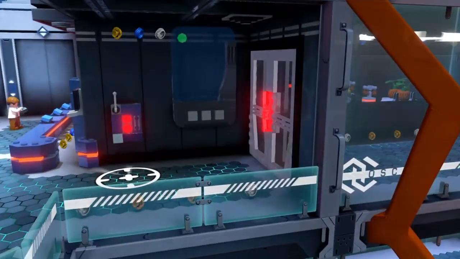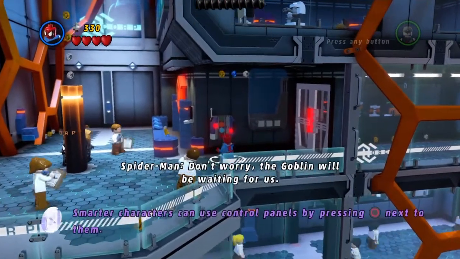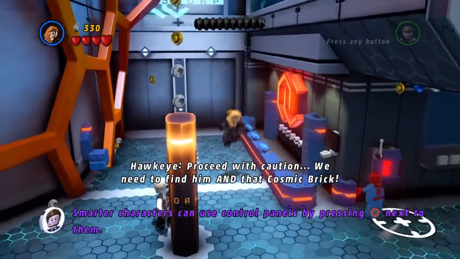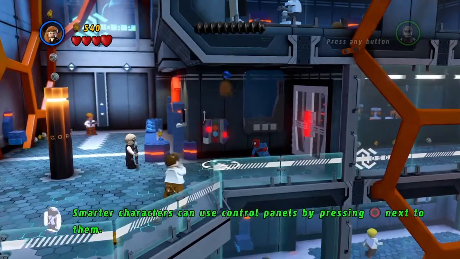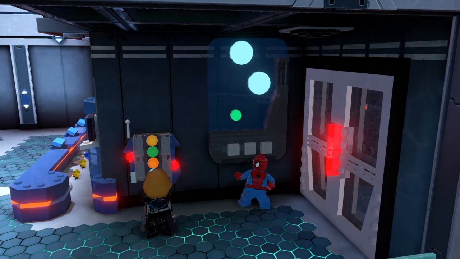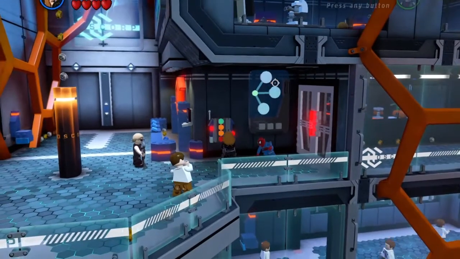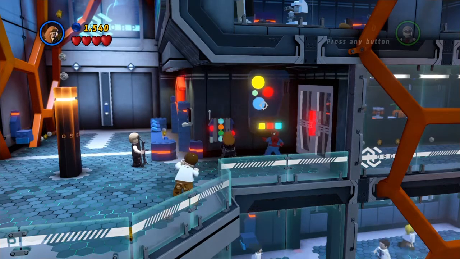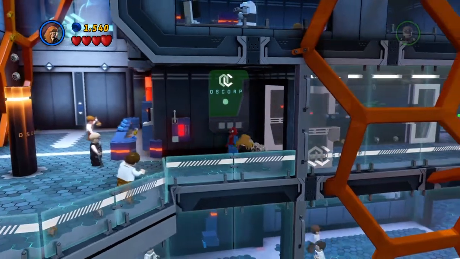What? Oh, I didn't hear what he said. Okay, anyways. Those are just workers. Alright. We need to find him and that cosmic brick. Okay. So anyways, I'm trying to save data. Let's do this. Alright, let me get this right. I'm gonna get this right on the first try. Shoot, I wasn't reading it. Yellow, okay. Yellow. Red. Blue. Alright, works for me. Anyways, let's go.